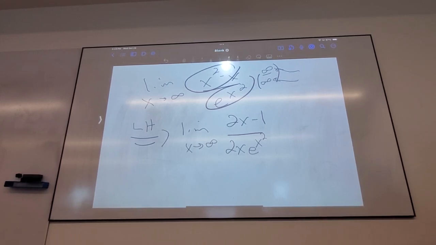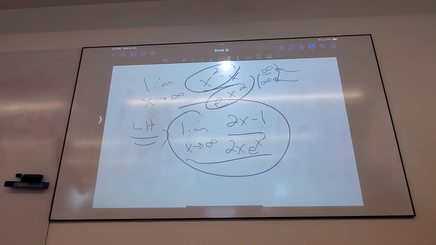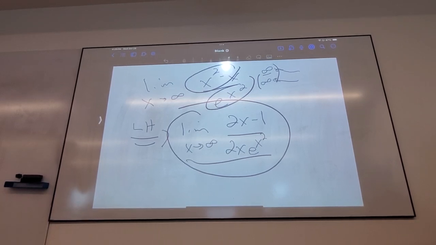Top is going to infinity, and the bottom's going to infinity. So then what can I use? L'Hopital's, yeah. This is its own problem, and this is its own problem. It doesn't matter it came from L'Hopital's. This could have been the problem I gave you at the beginning, yes? Then you would have said that's indeterminate, let me use L'Hopital's rule. So you just keep using L'Hopital's until it's not indeterminate anymore.